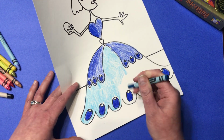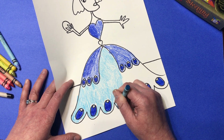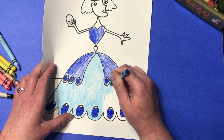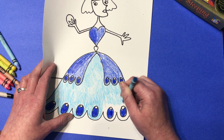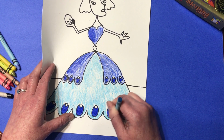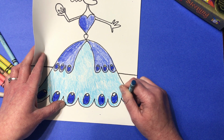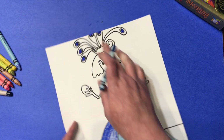So the other part that's turquoise are her feathers. So after we get this bottom portion of her dress colored, we're gonna move up to those feathers on the top of her head that are coming out of her crown. Okay. I'm almost there. I've gotten around all of these peacock eyes. And now I'm going to move up to the feathers on her head.